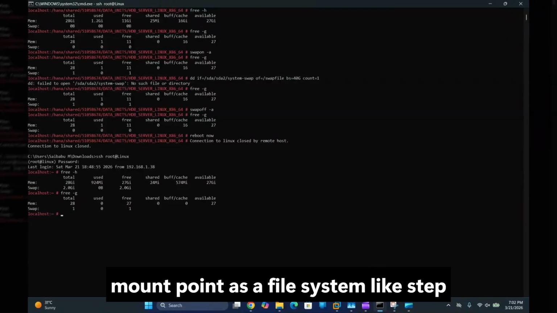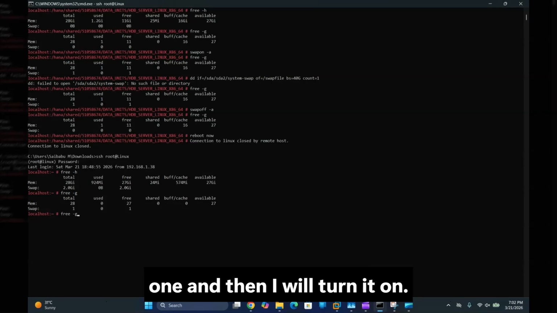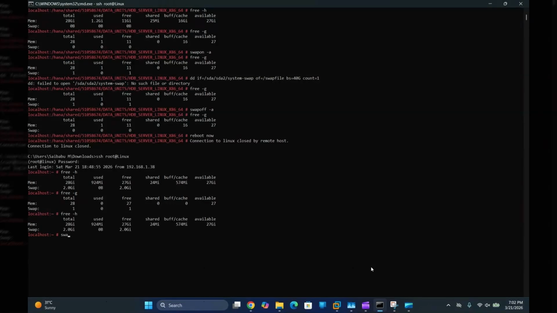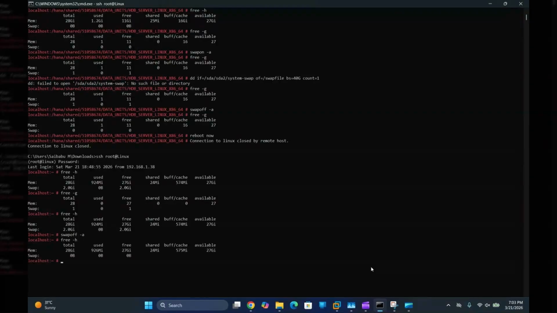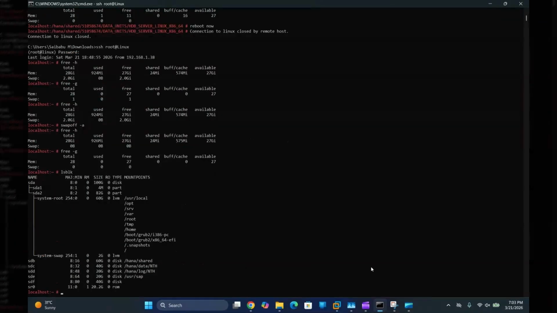Swap is 0. Now what I will do, just lsblk, we will see our added disk. It is sdf. Okay, so we have allocated 40 GB.